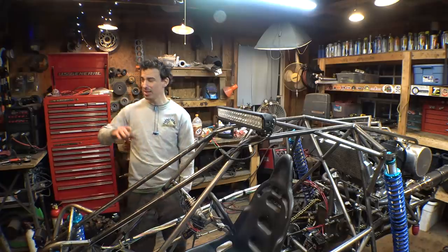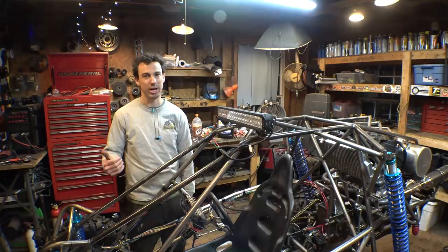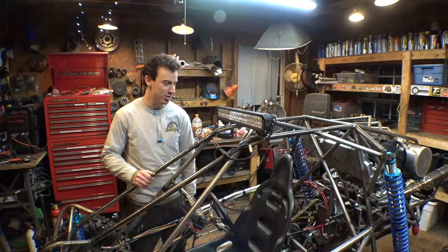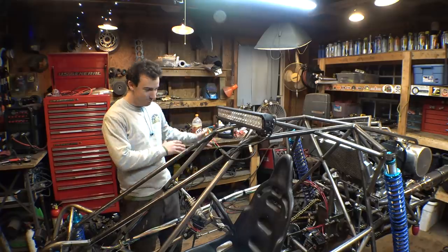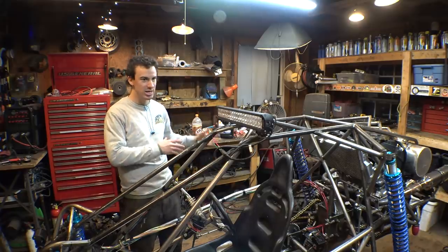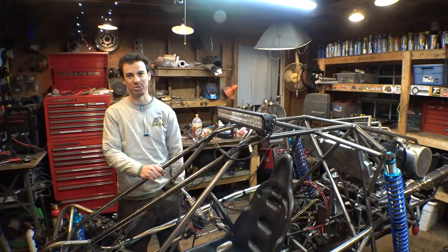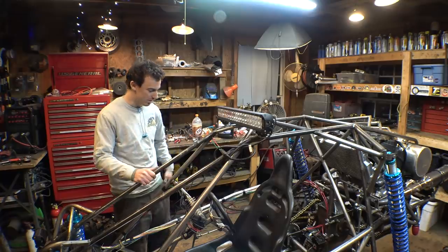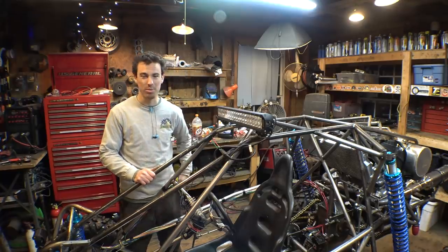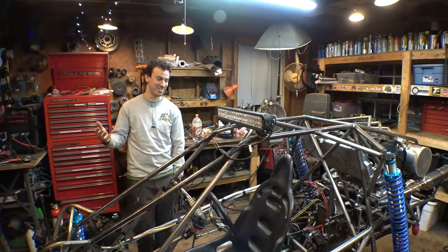And the couple times I did the burnouts, that was high range, first gear. So remember, this thing has 18 gears. So there's a very big difference between low range, medium range, high range, and then also the 6 gears on the motorcycle transmission. Plus reverse. Reverse is pretty slow, but if I wanted to go faster in reverse, I could just go up a couple gears on the motorcycle transmission. This thing is so cool.